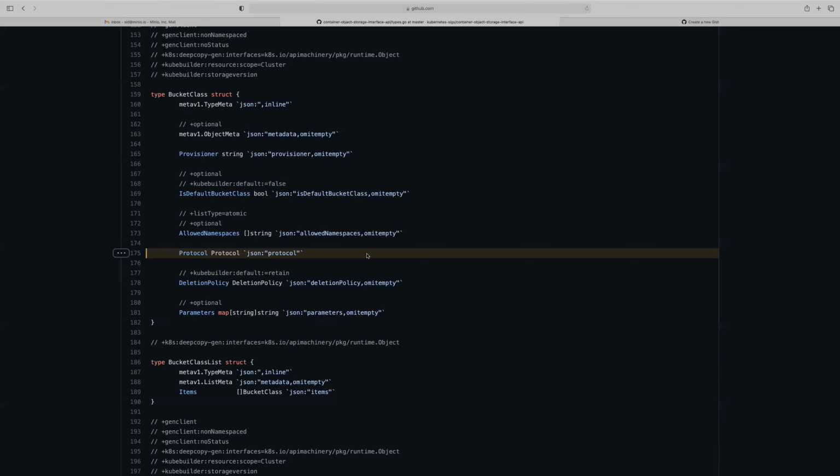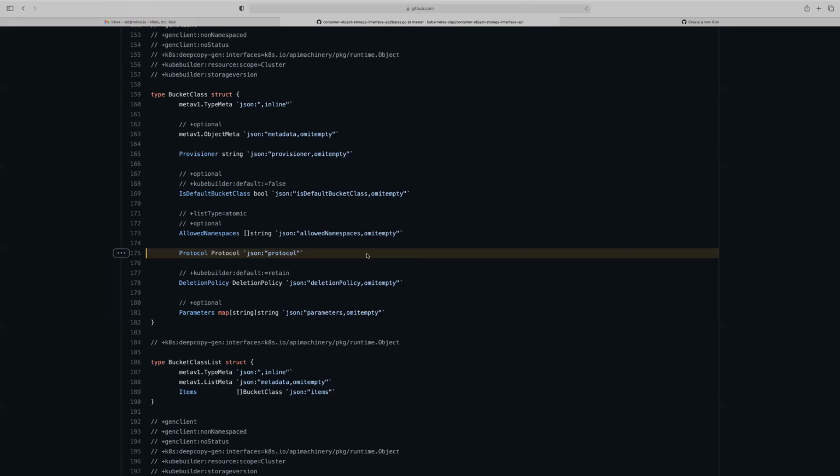I'm not trying to defend that philosophy, but I think that was the philosophy, similar to PVC, where they don't care that much, but then over time it turns out they actually do care, and we have modes and volume modes, and maybe it does make sense for protocol to be in the BR. But if it's in the BR and not in the BC, then you have a potential mismatch between driver and protocol, right?